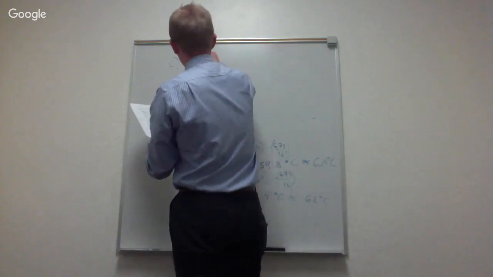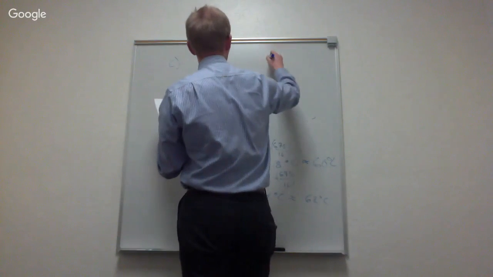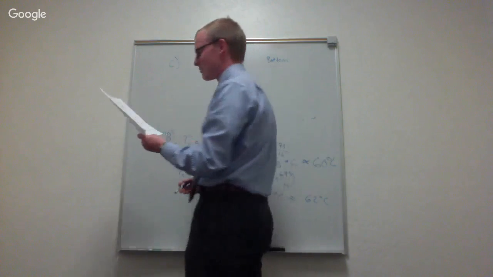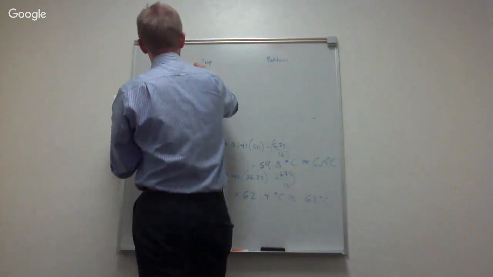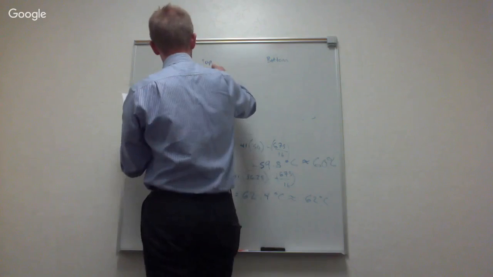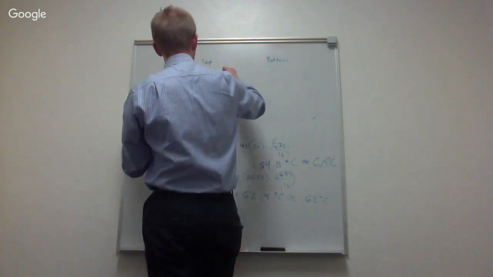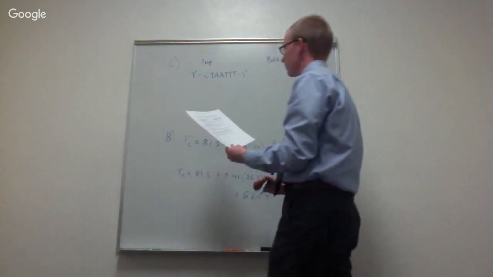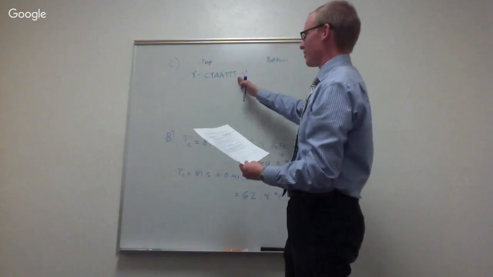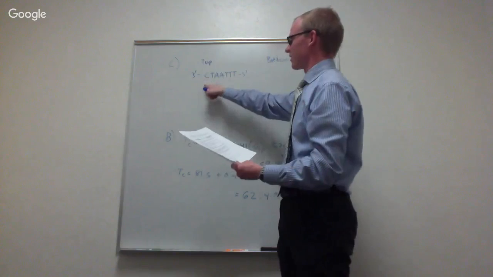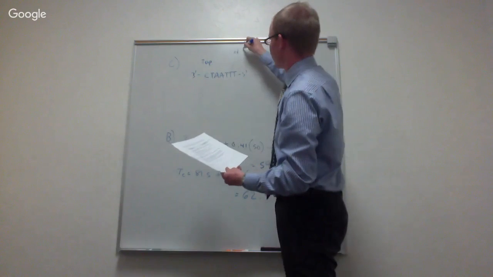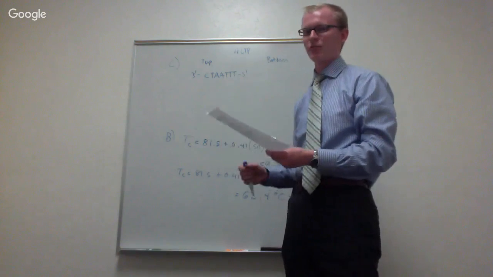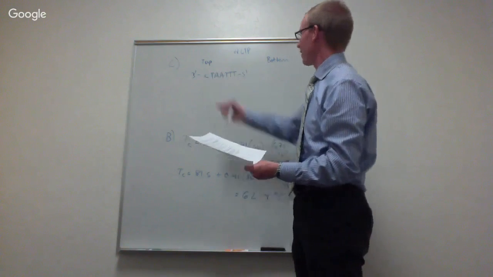So for the top polymerase and the bottom, it wasn't organized the best, sorry about that. So we'll go 3 prime, C T, A A, triple T, 5 prime. So you're going to synthesize your DNA on the top strand only until the C because of the ddCTP. That lacks the 3 prime hydroxyl group, so it can't form a bond. So you're going to hit the C and then stop.